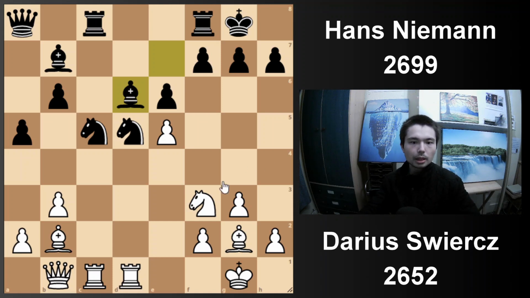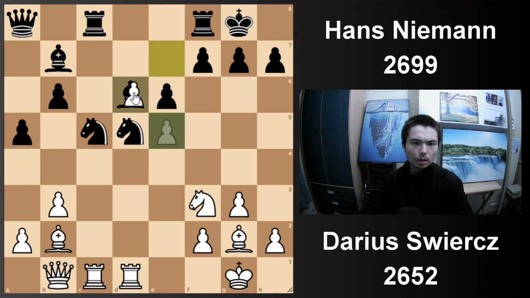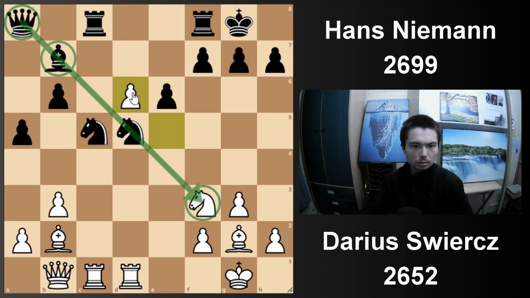The move is knight g5, threatening checkmate first. That's very important. You might be thinking, well, so what? Why not take, get my bishop back? It's because the queen and bishop are now so useful on this diagonal.